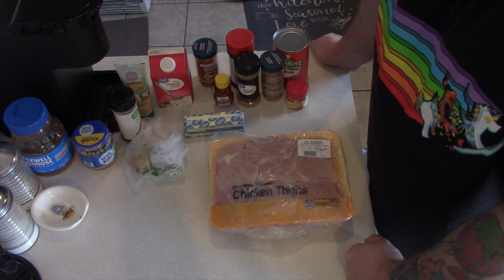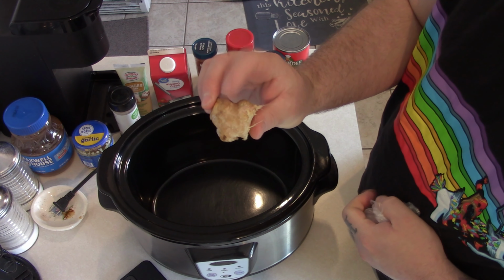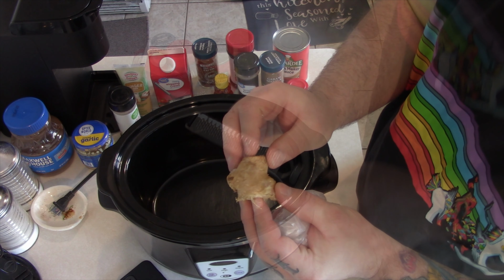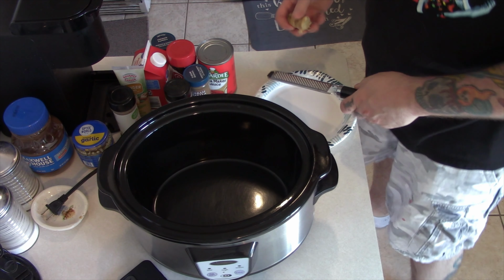So let's get started. So the first thing I'm going to do is grate up all of this ginger. I always leave the peel on. I use one of those microplanes. You can't even tell it's there. So I'm just going to grate it onto this little paper plate and put it in my crock pot.